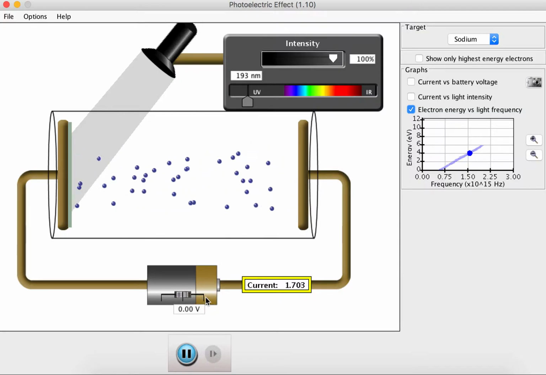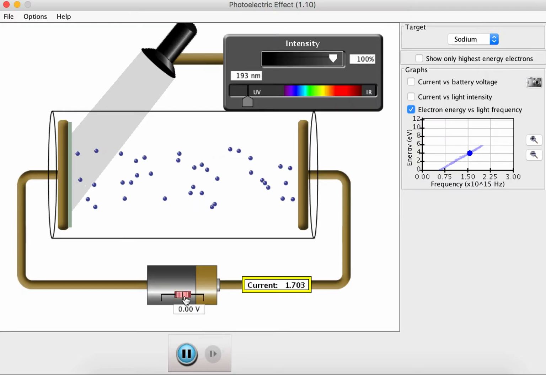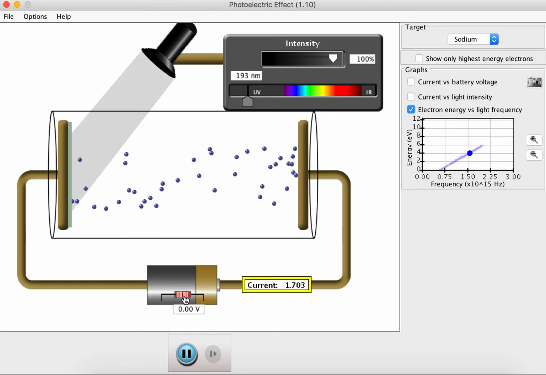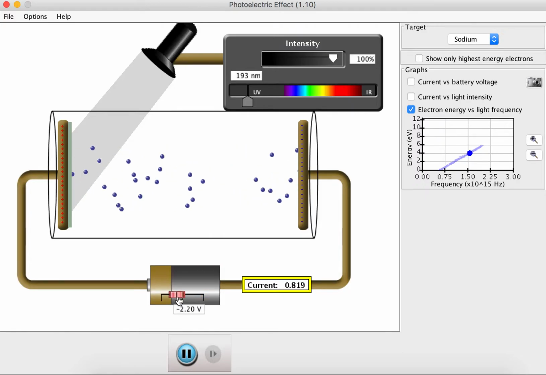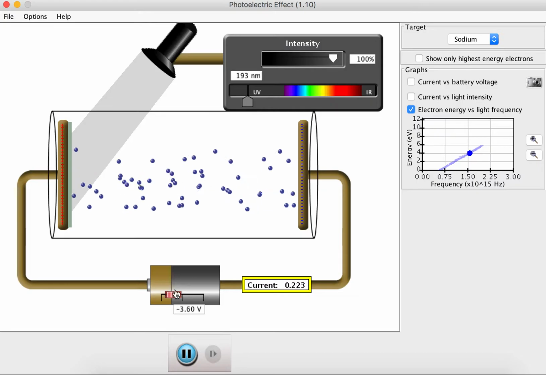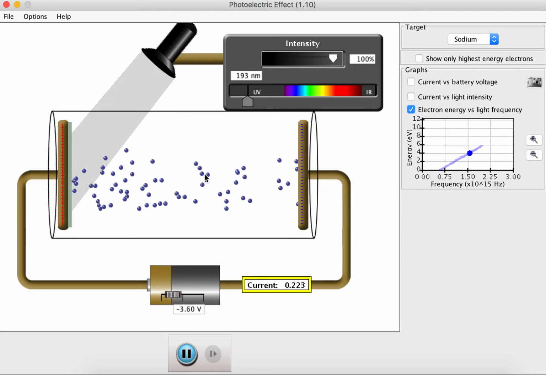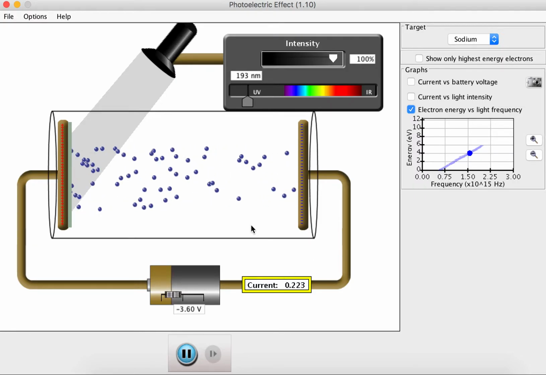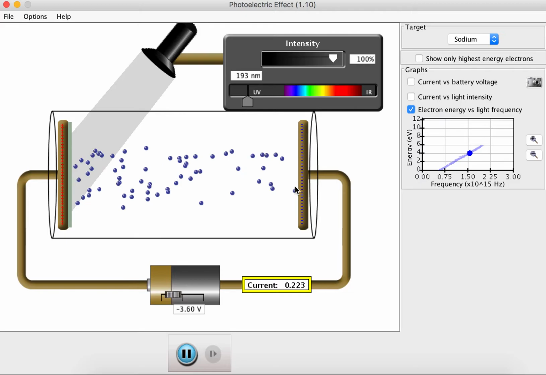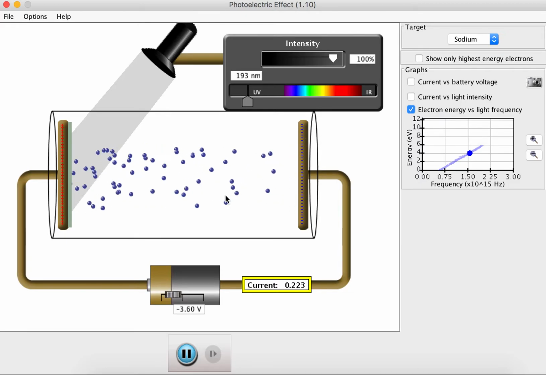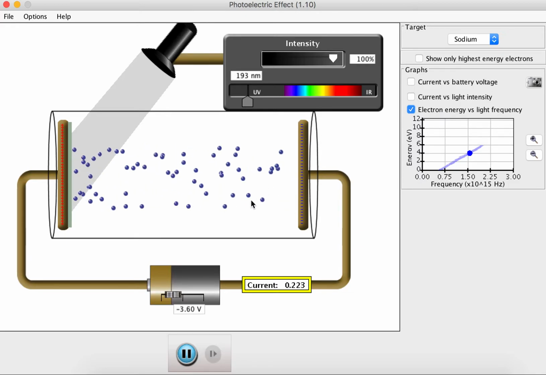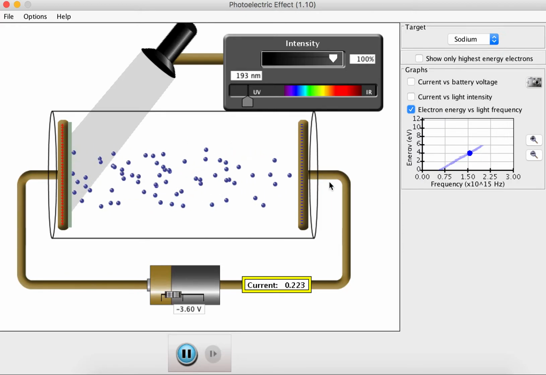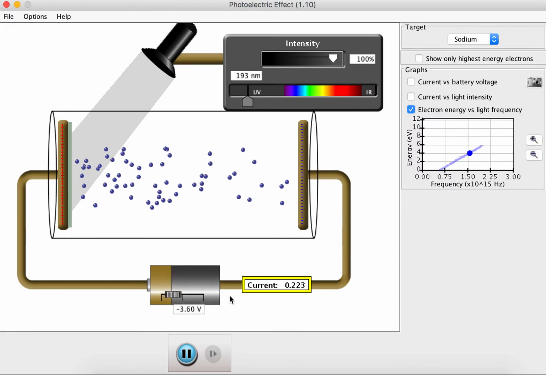Now, let's look at the battery that we have down here. The battery can provide what is known as a stopping potential. So if we increase the voltage in the battery in the opposite direction that the electrons are trying to flow, meaning we're creating a potential barrier to the electrons, then a lot of the electrons are no longer able to reach the anode. You can see here how many of them are being deflected by the potential energy. So only electrons with enough kinetic energy to overcome the potential barrier can reach the anode and be registered as current.